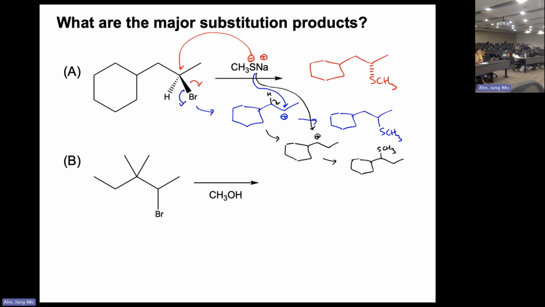And rearrangement, of course, is not an issue here, because those are possibilities when you don't have a big nucleophile. That's a strong nucleophile. Things are not waiting for that to happen.